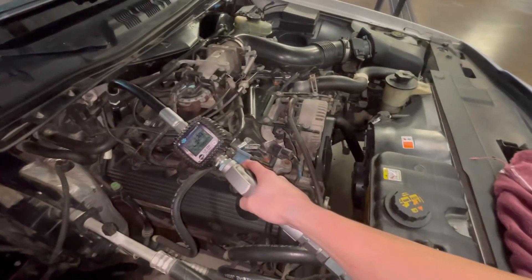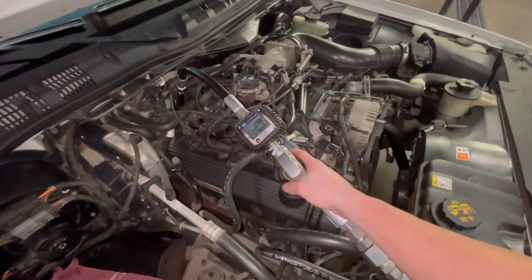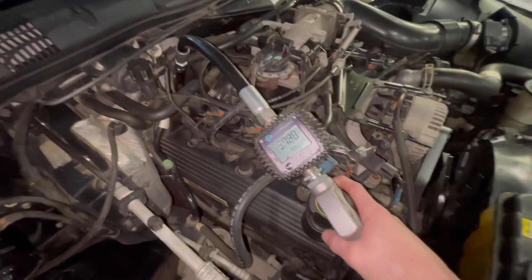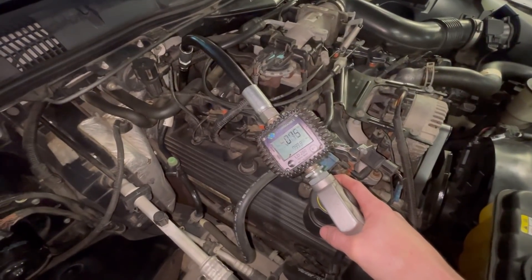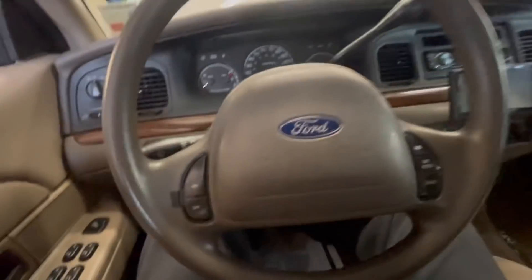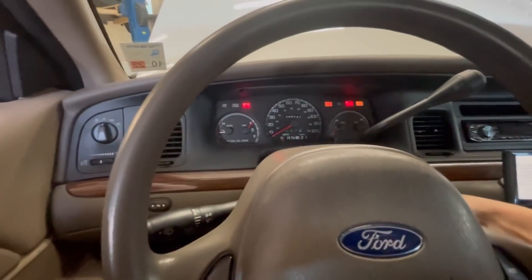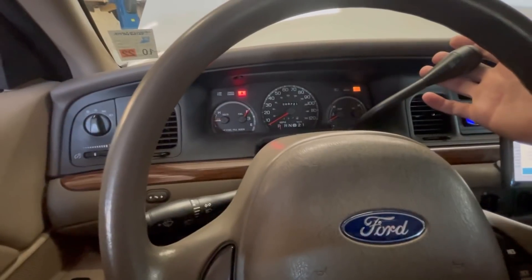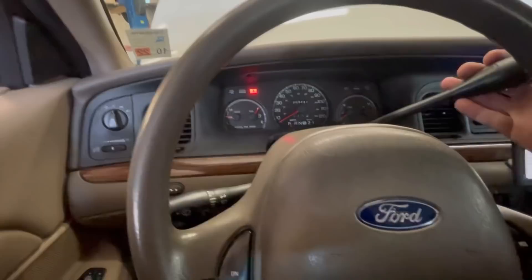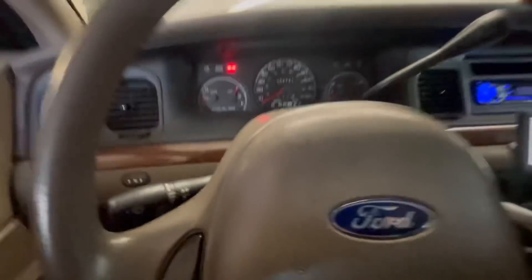This is a really clean car — I think it's got almost 200,000 miles on it, if not over 200,000. You can't tell. It's got over 200,000 on it. We're going to start the car — okay, we're in the car, let me grab the keys, start the car, let it idle down, and put more fluid in it.